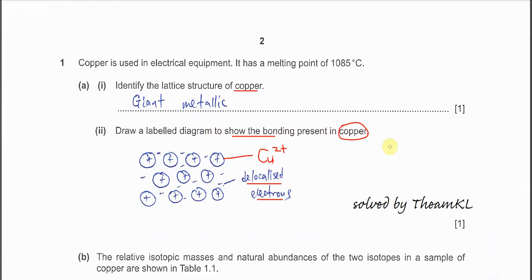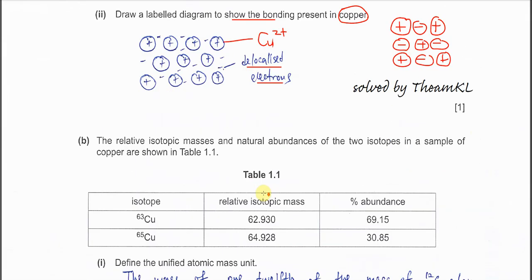How about when it's ionic? Ionic is very easy. You just need to put the cation and anion alternately, something like this. Just put a few particles, must be alternate. And then you just label, this one is a cation and anion. Depends on the question, if it's NaCl, so this is Na positive and the negative is Cl.